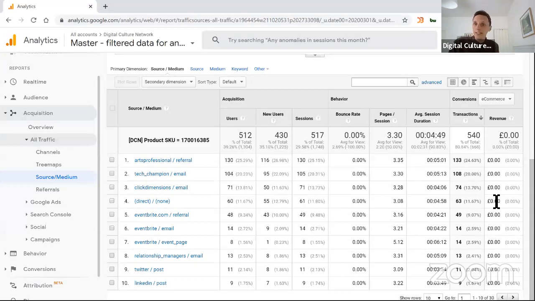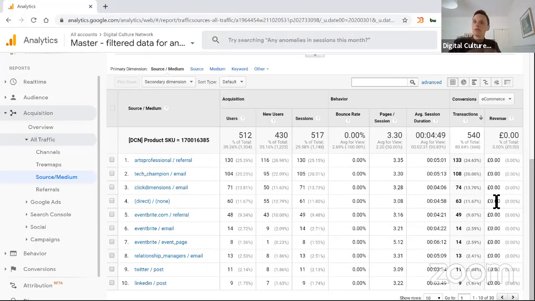So what that did is give me this data. So I can now see that the top performing transactions for us on Eventbrite were from sharing on Arts Professional. A lot of you have seen the post that we put on Arts Professional. So I tagged that link up. When you clicked that link, you didn't know, but it was actually putting that extra information in and sending it through to Google Analytics for me. So I can see that the best performing one for us, transaction-wise, was Arts Professional. Excellent. So we might use that again in the future.